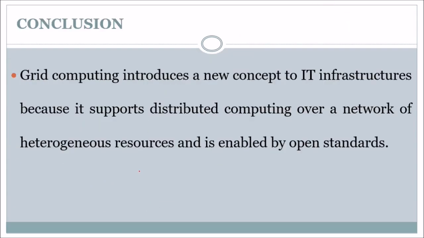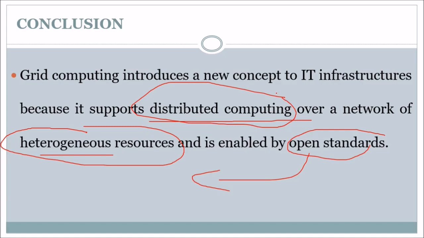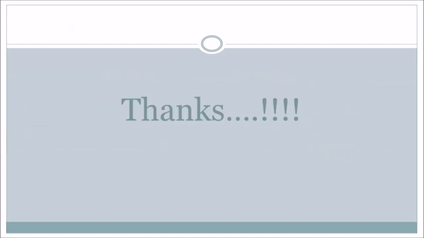So grid computing introduces a new concept of IT infrastructure because it supports distributed computing over a network of heterogeneous resources and is enabled by open standards. So if you want heterogeneous resources to be used, guided by open standards, and you want some distributed computing, then grid computing is very useful.